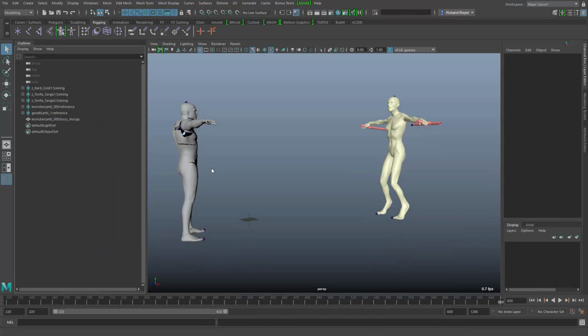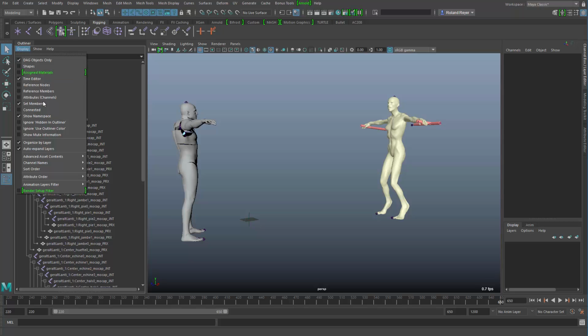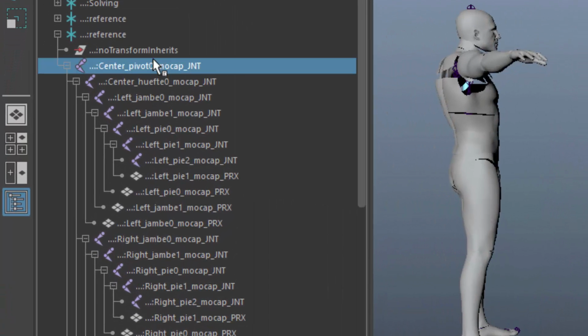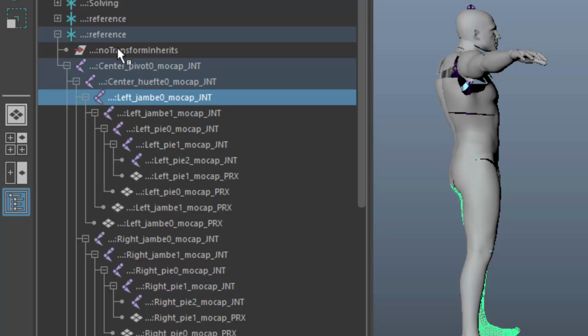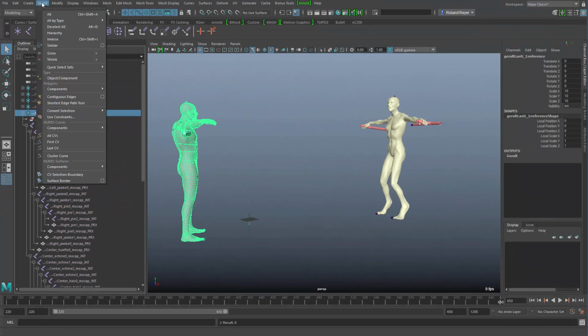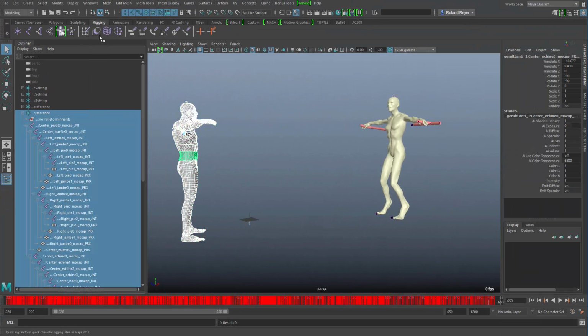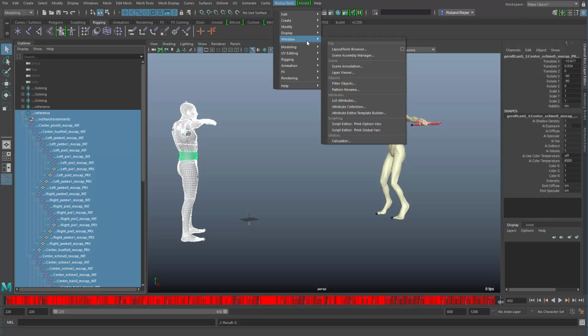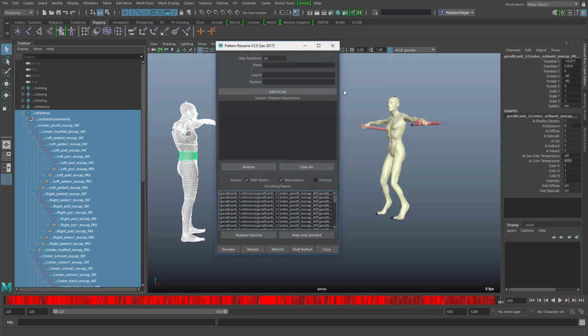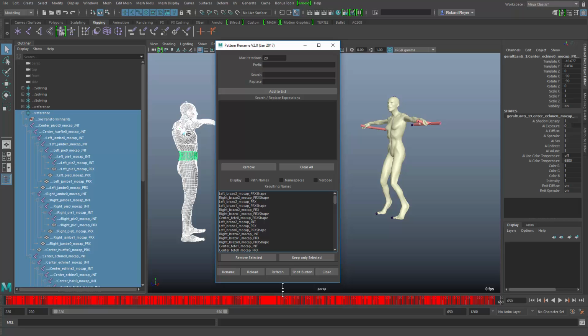Let's have a look at the details. Here's an example with two skeletons. As you can see, the names are in various languages. Let's assume that I need different naming for my rigging scripts to work. I'll use Select Hierarchy to select the entire skeleton with all joints and parented geometry. Let's hide the namespaces and the path names.